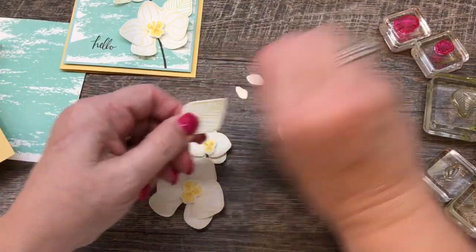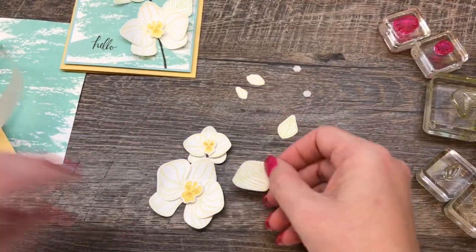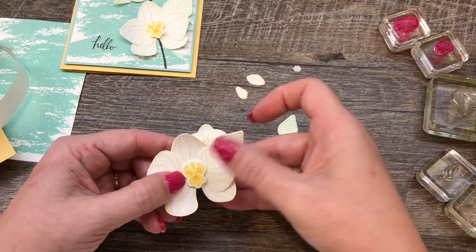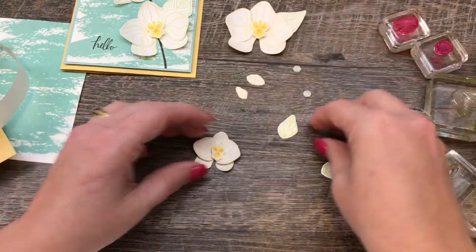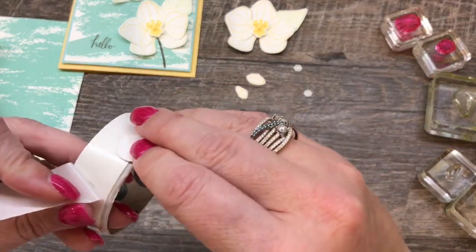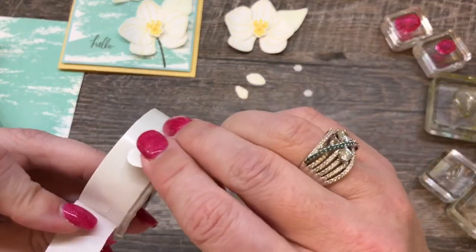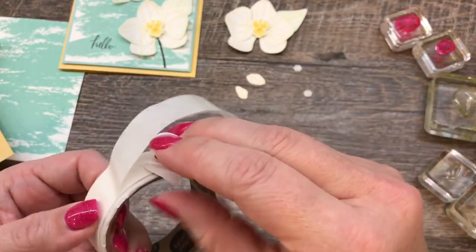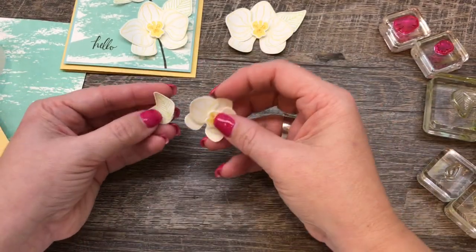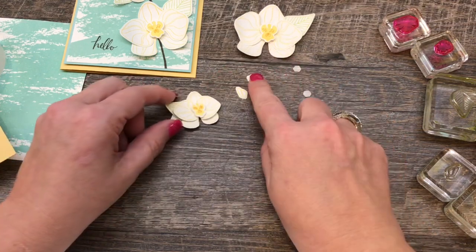And likewise, I'll curl them just a little bit. I love having leaves on here because that little bit of green definitely helps balance everything else out as far as color is concerned. I loved the lemon lime twist, by the way, too. I think that was the perfect color for these leaves because they are nice and springy. So I did a couple little leaves on here, and then one larger leaf on this one, and then my two buds.